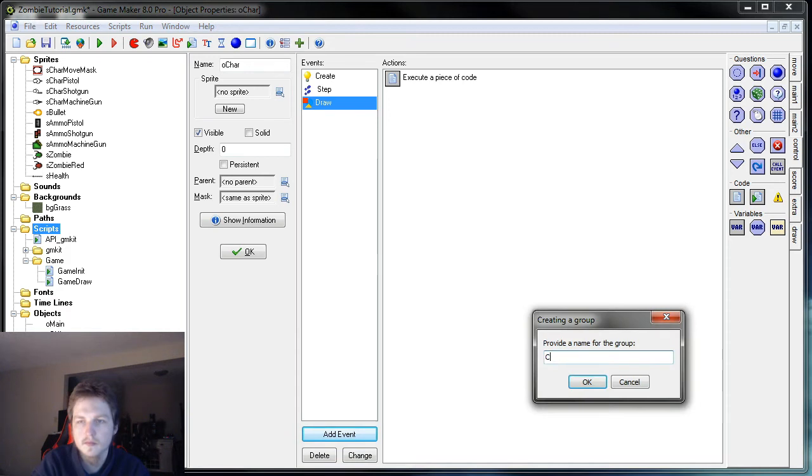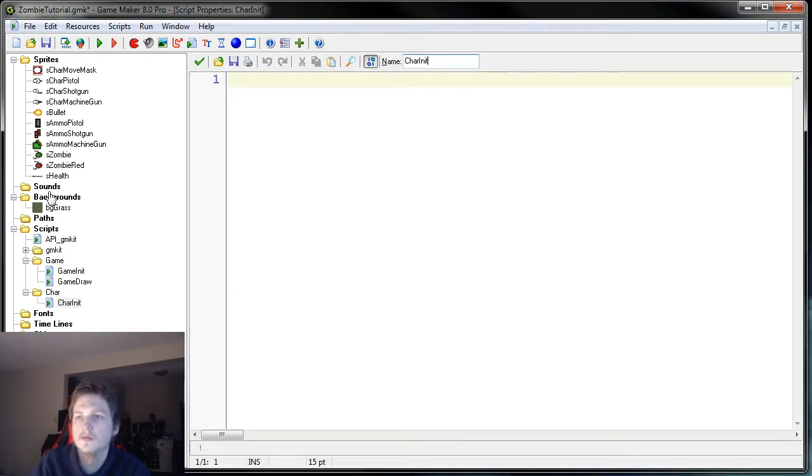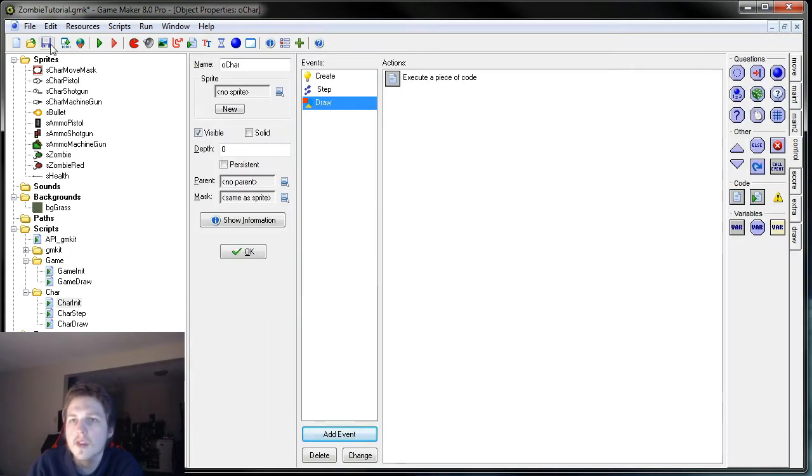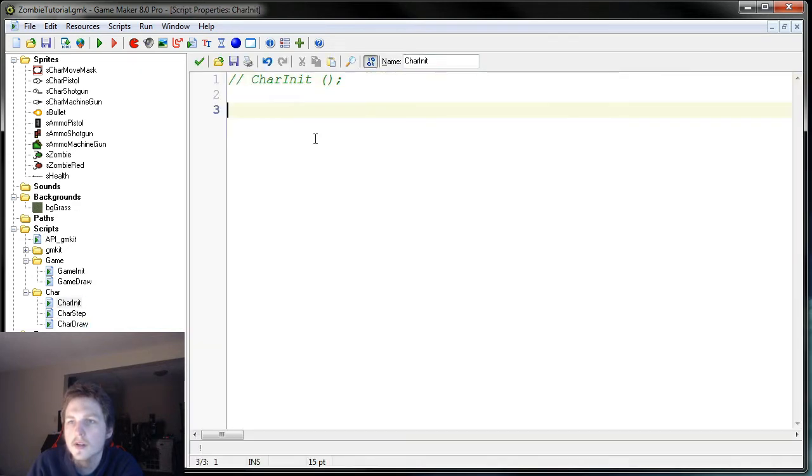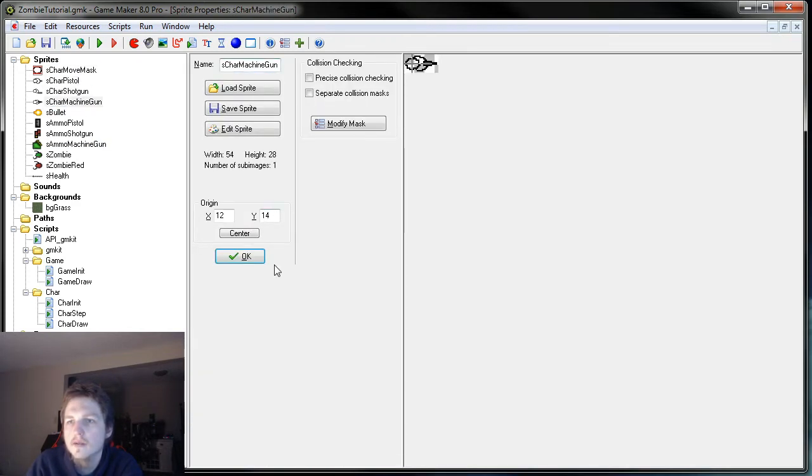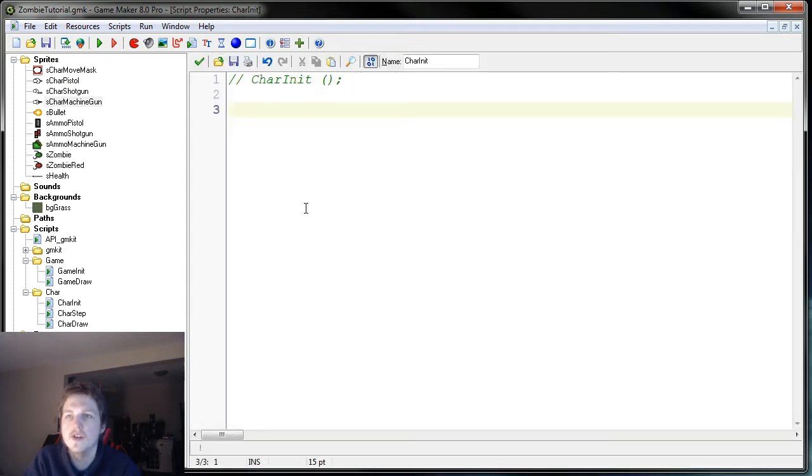And then I'm gonna group everything in here for the character. Alright, so in order to set up the character, there's going to be a few different parts that we're going to set up. So we have all these weapons that we have. That's going to be the weapon system, then there's going to be the ammo system, then there's going to be the movement system. I think that's mostly it. So we're gonna set them all up differently, okay?